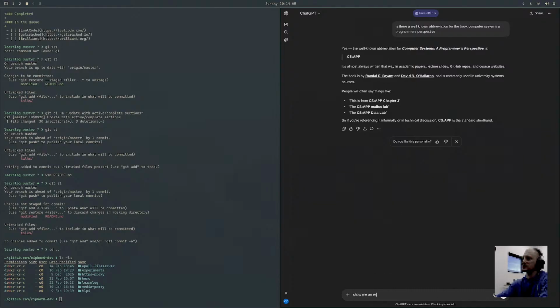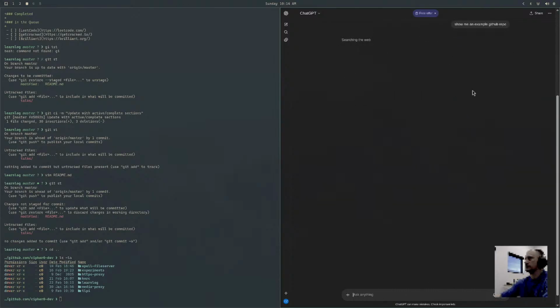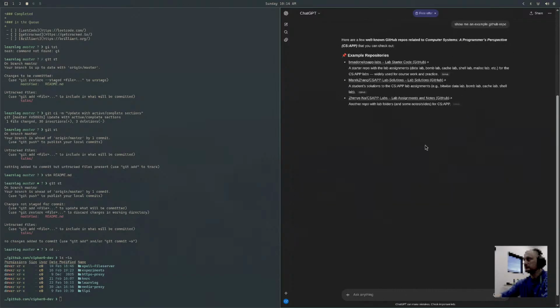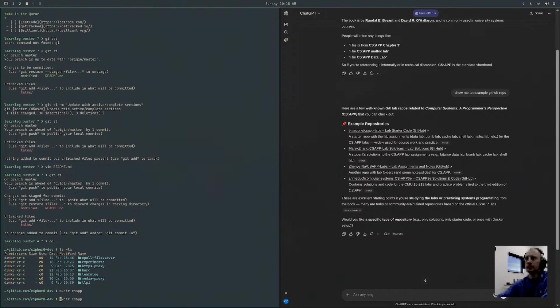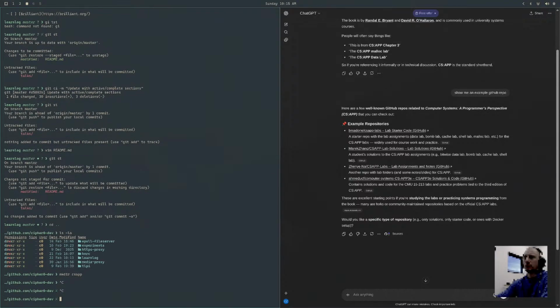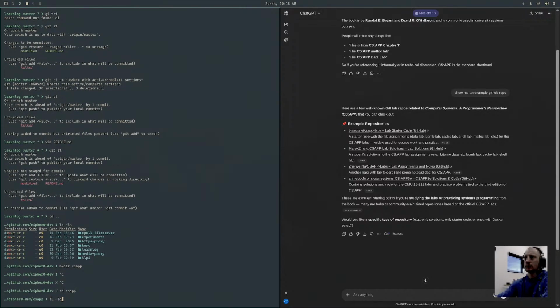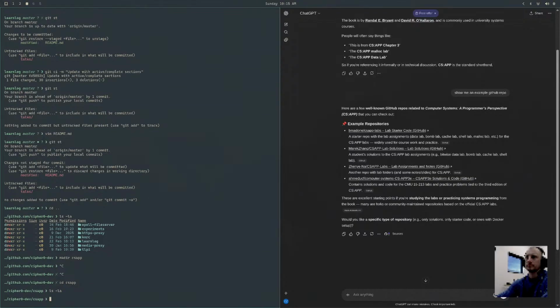Show me an example GitHub repo. So it's called CSAPP. Cool. mkdir CSAPP. git init.